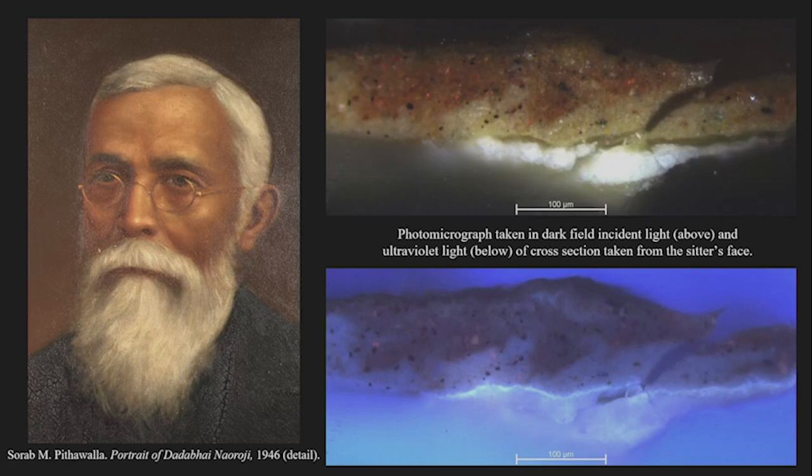Here you can see a pale buff-coloured initial layer that's been blended into a slightly warmer brown layer above, and you can see that it's blended whilst the oil paint is still wet, because you don't have those clear lines between the paint layers like you did in the previous cross-section. And these two layers are then topped by a thinner, darker brown glaze, which has been used to model the shadows of the sitter's face once the paint had dried.